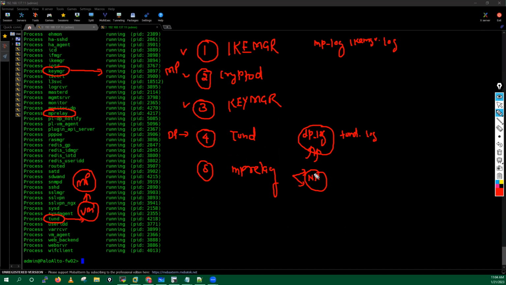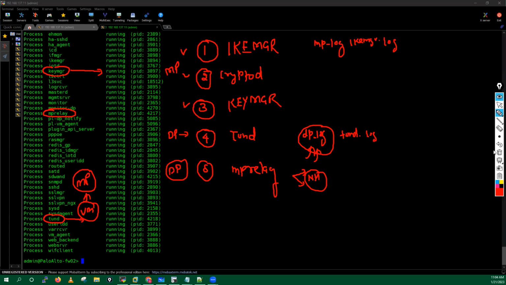What is the next hop? So the next hop related logic is maintained by the MP relay. This daemon also runs in your data plane. So guys, these are the processes, or these are the daemons inside your PAN-OS which will take care of your IPSec related functionality inside the Palo Alto.